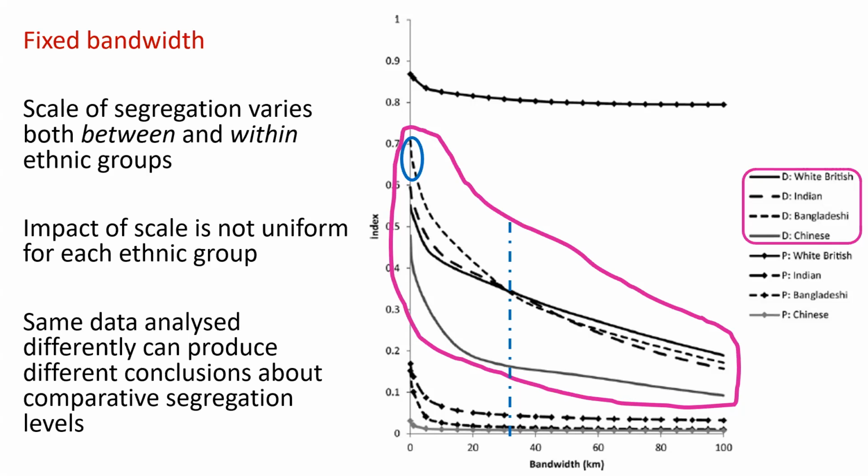So a take-home message from that is that the same data analysed differently, for example, with spatial measures, can produce rather different conclusions about the comparative levels of segregation between ethnic groups and how segregation can be understood in specific locales. This is a really important issue in the UK context, and indeed in the US context too, given highly politicised debates about the extent of ethnic mixing in an increasingly diverse society, which challenges established wisdom about the relative levels of neighbourhood mixing between ethnic groups.